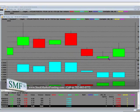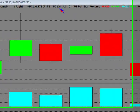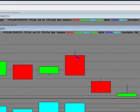When we got down here, we were in a very deflated area, considering that the same 175 put 3 weeks ago was up at the highs of 12.39. When it got down here in that deflated zone at $1.75, the intraday range was $1.75 to $4.60, so it was bottom up. And that was even a nice spread there on 20-30 contracts, because once again, that's deflated.